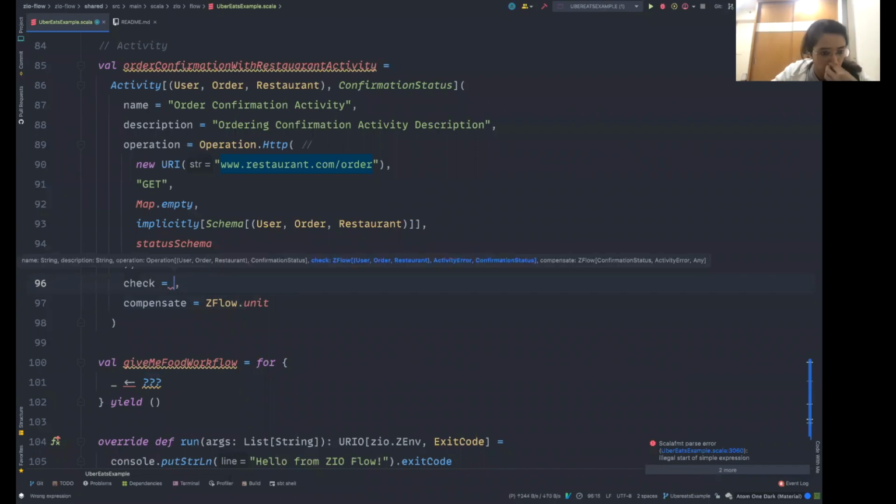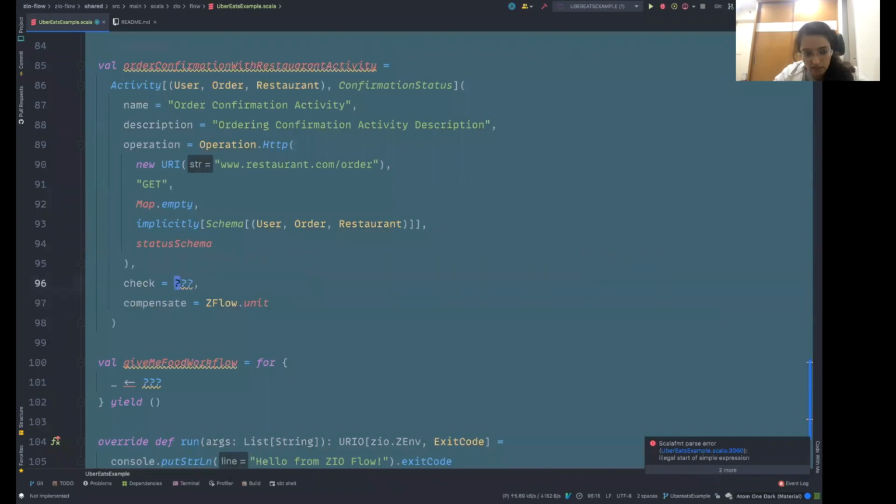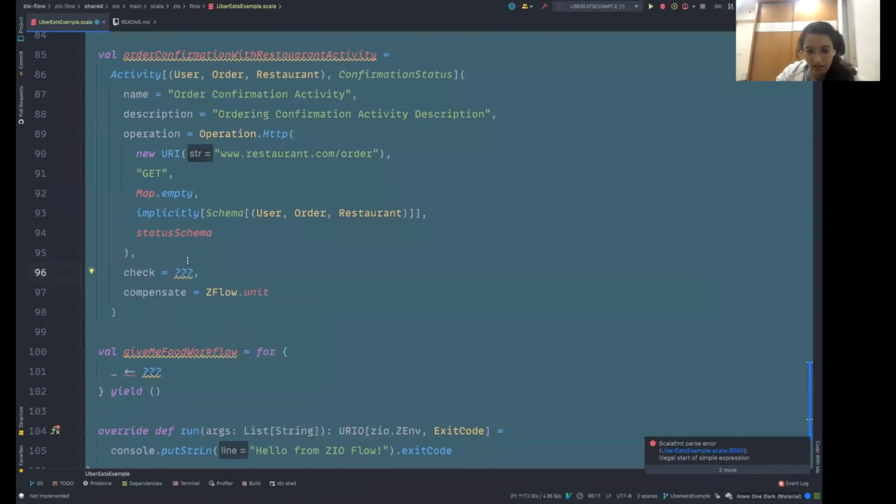And for check, actually, we should be describing a ZFlow. Let's say this was a write operation, or a send email kind of operation. Then we would be actually writing a ZFlow here that would check if that email was sent or that write has happened properly.